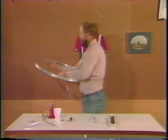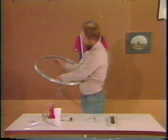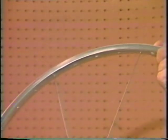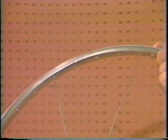Okay? Now, we're going to follow the flange counterclockwise. That is, we're going to pick the next spoke on the flange moving counterclockwise. And we're going to take it to the fourth hole on the rim counterclockwise of the key spoke you already inserted. So you'll see 3 empty holes between the key spoke right next to the valve hole and your next spoke emanating from the flange. All right.